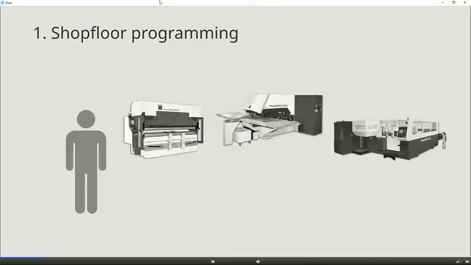We first started our software developing venture on our machine controls with our shop floor programming capabilities, being able to process parts or program parts to some degree directly at the machine control. Some of our technologies have a little bit more capability than others when it comes to that, especially our press brakes being the most comprehensive shop floor programming machine.